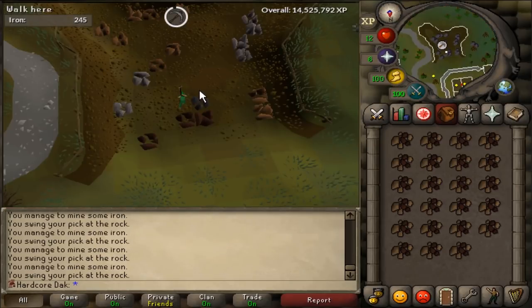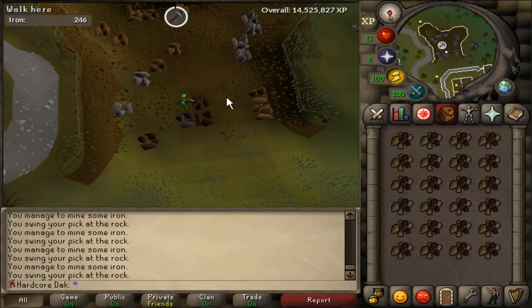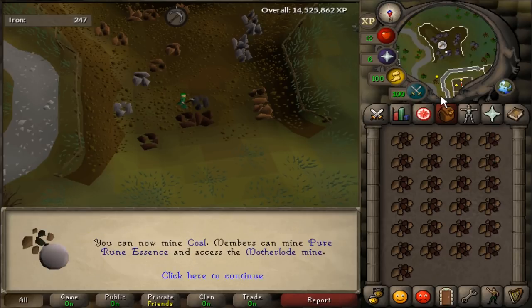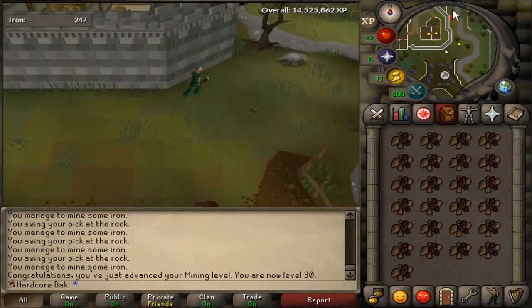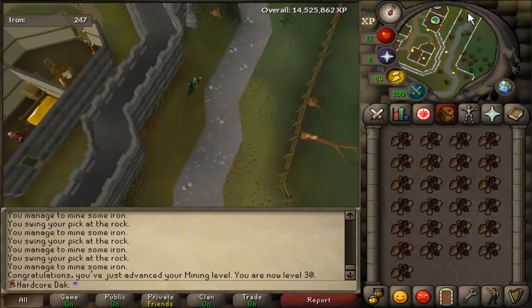I did my iron mining here just southeast of Varrock using the East Varrock Bank. A lot of people use the Falador mines. I believe I would normally have used those Dwarven mines in Falador, but I decided to change it up a little bit, go for Varrock. I now have 30 mining, and if I were in the Falador mines, I could go right to Motherlode Mine, which is where I want to be now.